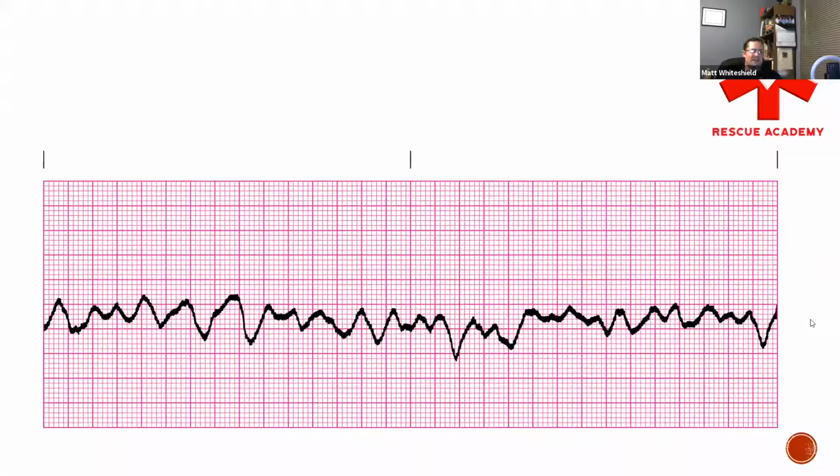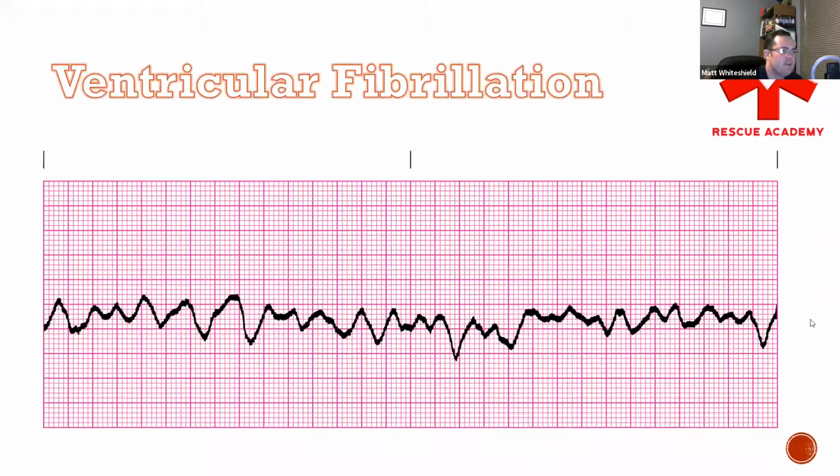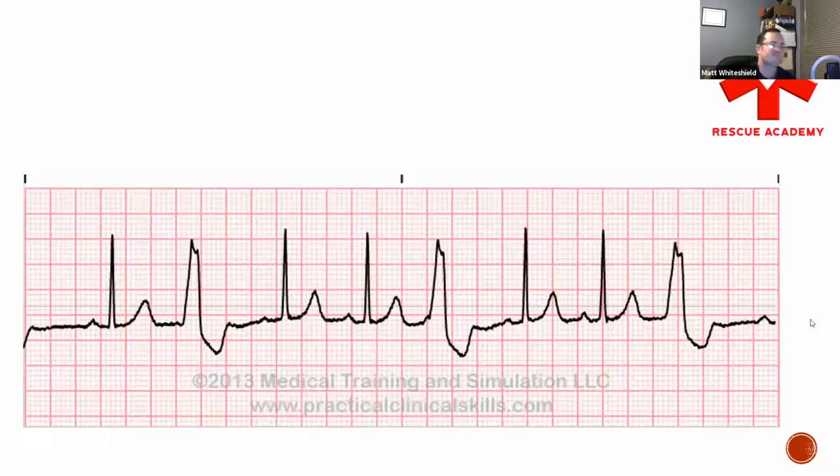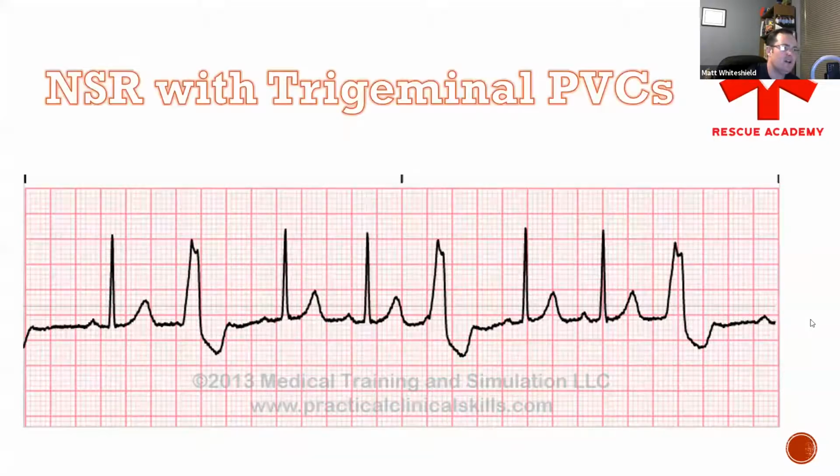This is the one you guys like. You shock the hell out of this guy, right? Vfib, you're right. Ventricular fibrillation. This patient needs to be defibrillated. When you get Vfib, you defib. All right, we got another pattern. Remember, when you have regular beats and then you have just a random PVC, if it comes up in a pattern, if it's every third beat, we call it trigeminal. Yep, or trigemini. Good.